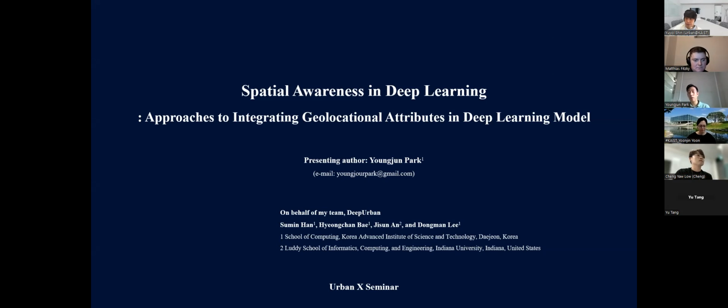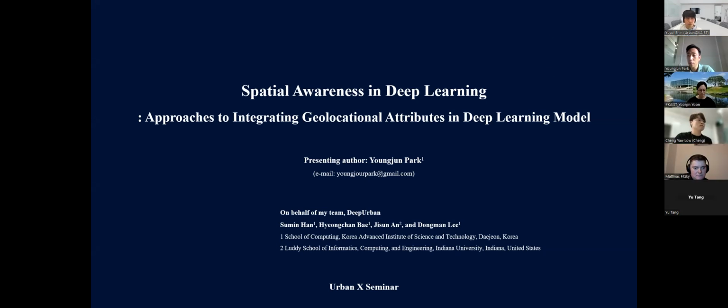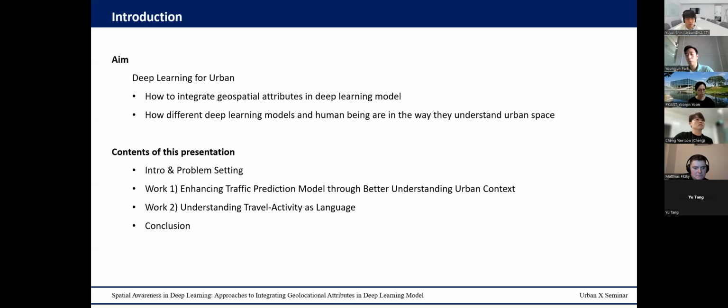Okay, let me start. I'm Youngjun Park, and I'm a postdoctoral researcher in the Deep Urban team. Our team is focused on deep learning models for urban data. Today my presentation is titled Spatial Awareness in Deep Learning. First of all, today we were discussing deep learning for urban data and how we integrate geospatial attributes in deep learning models. My presentation will consist of the following contents, from intro to conclusion.